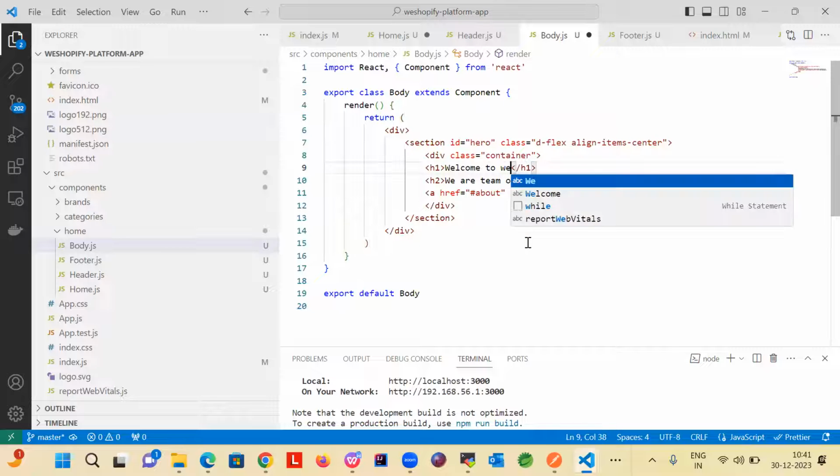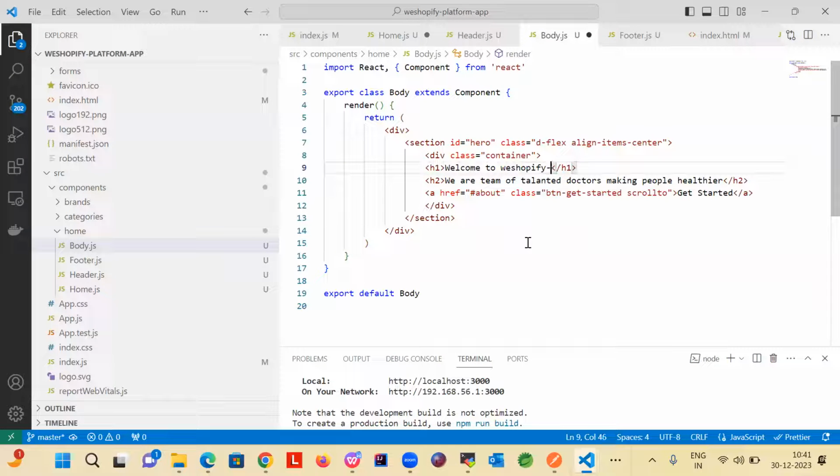And here let's see. Welcome to the Shopify. And okay, so here is a unique e-commerce solution, something, anything you can say. That's it.